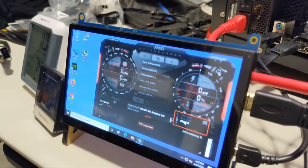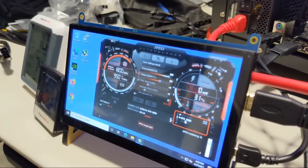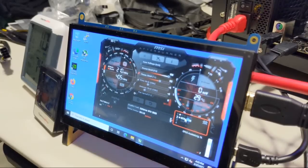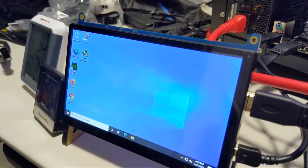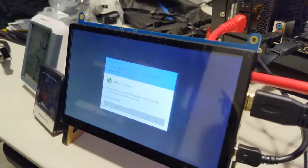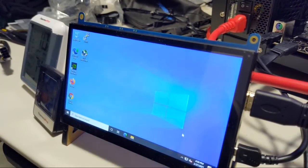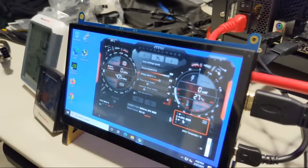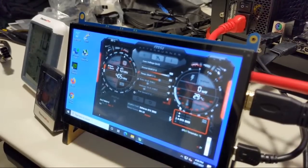Okay. It's not showing up here. It's not showing up. We have our first issue. Or it's just installing the card. It hasn't installed the profile yet. Oh, there we go. Yeah, it was just installing. Okay. All right, the 3080s show up in the profile in MSI Afterburner.